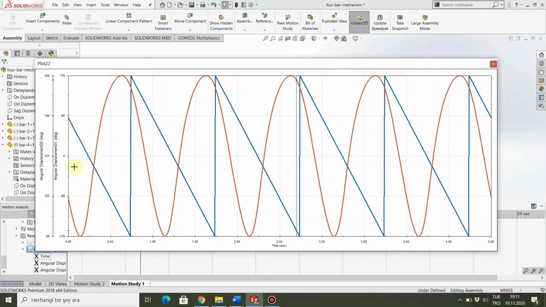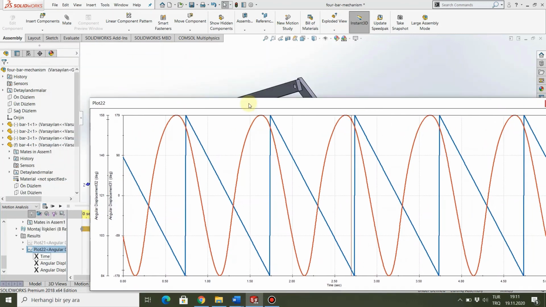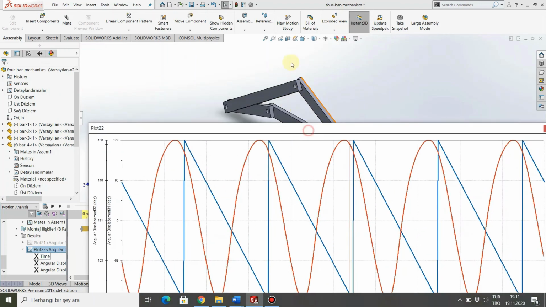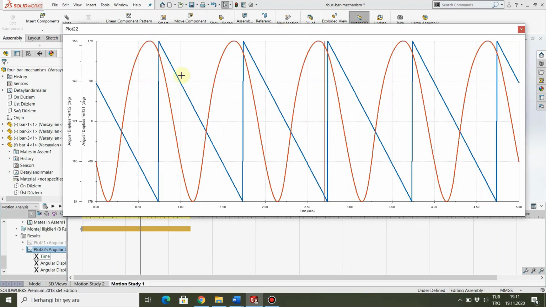So basically we can directly find when the blue is any degree, what is the degree of bar 3. We can also export it to Excel.